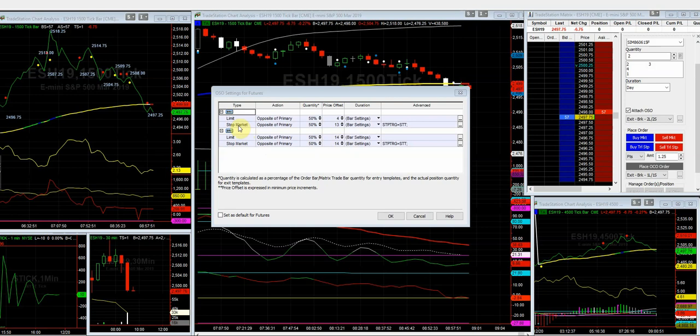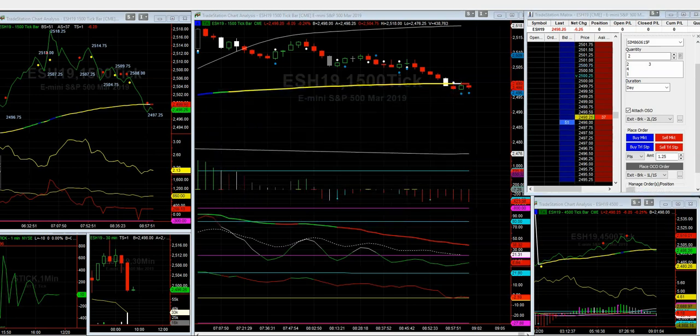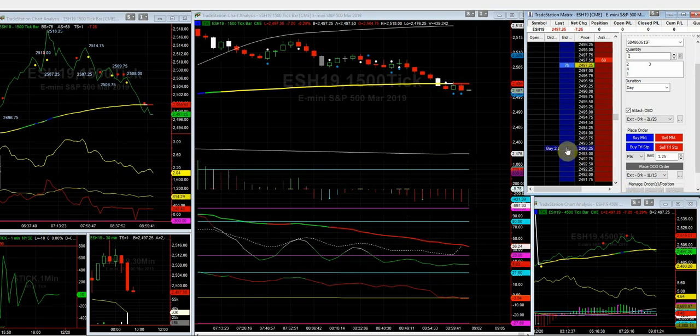Our stops are 13 ticks away, and the second stop is 14 ticks away. So, okay. Now let's look at that for when we put in our order. So if we wanted, in the matrix here, which is part of TradeStation, to put in a long order, that's going to be on the blue side.